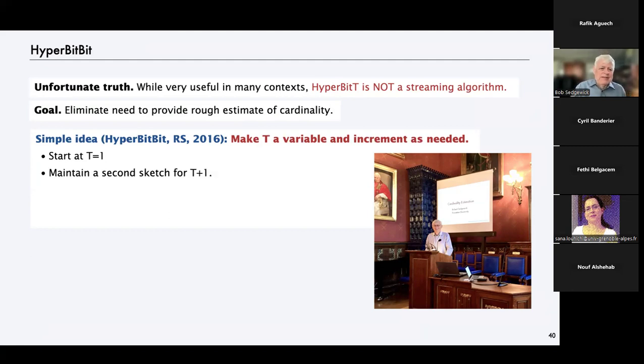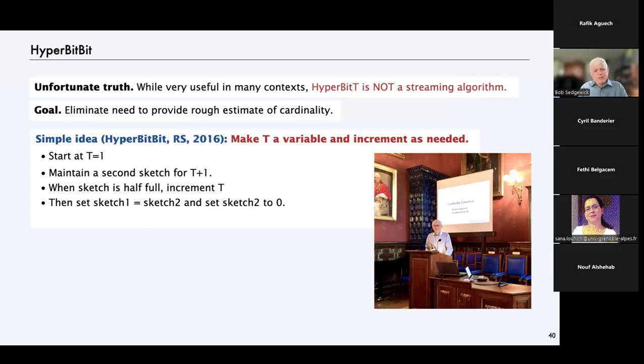And so my idea then was start at t equals 1, maintain a second sketch for t plus 1. So if we're looking for more than 8 trailing ones, we also look for 9. I said when the sketch is half full, increment t, and then reset from the other sketch and set the other one to 0, and then try to estimate the error.